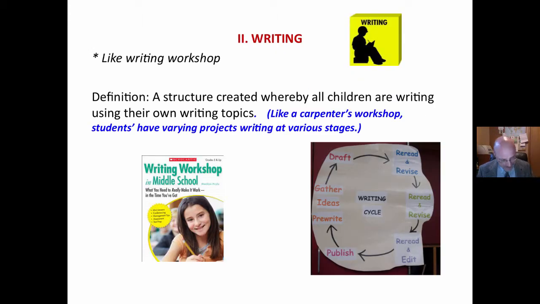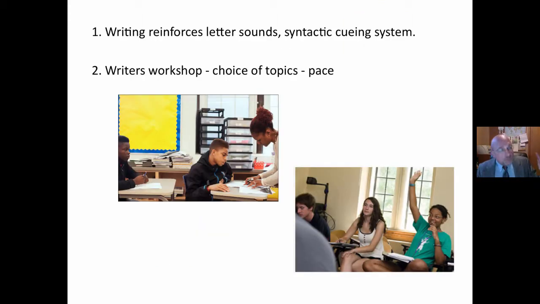The second part is writing, like writing workshop. A structure created whereby all children are writing using their own writing topics. Choice is a powerful motivator. Writing is important in learning to read. Reading is important in learning to write because writing reinforces letter sounds and syntactic cueing. It is probably one of the best strategies to use here.